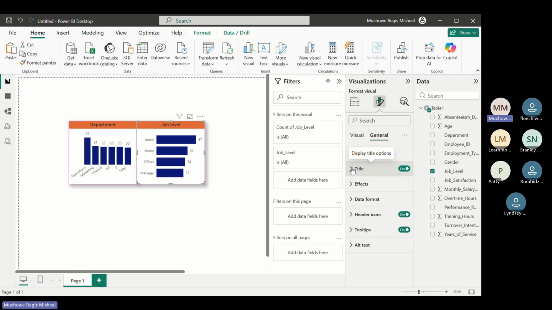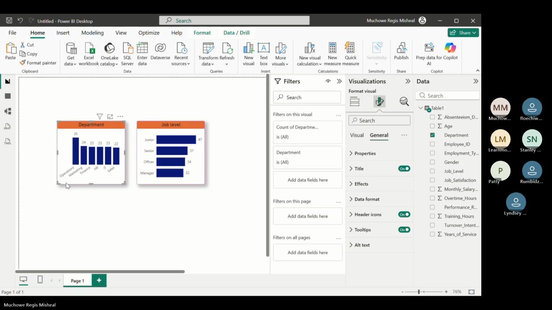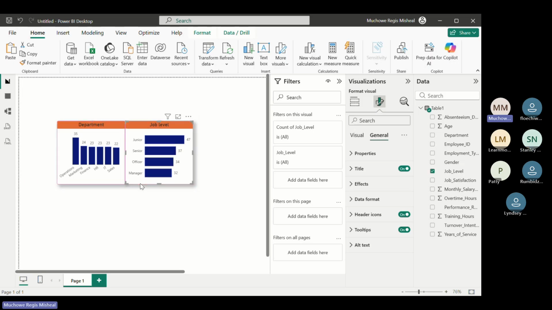Right. We are done with the job level. Let's say we want to know about age. Let's just push a bit here so that we can put age.